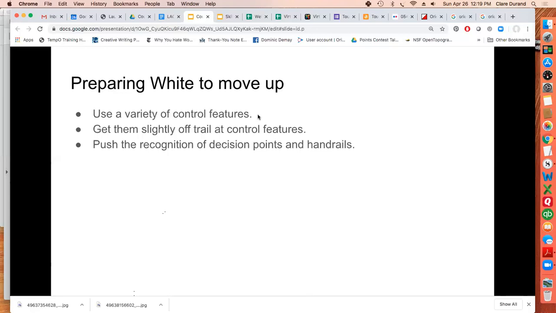And if the control features are things like, oh, there's a tree, look, there's a boulder, look, there's a ruin, there's a vegetation junction, here you're at a stream. Even though those things might be right along the trail, so they don't have to get off the trail to find them, by using them as your control features, you help to ensure that the competitor is paying attention to other things around them and on the map, and learning more about how to read the map and how to read those other features that they'll need when they move up.